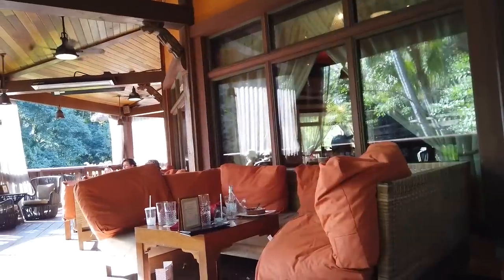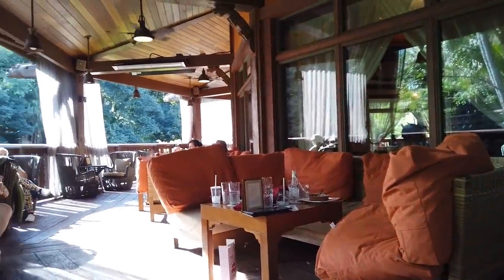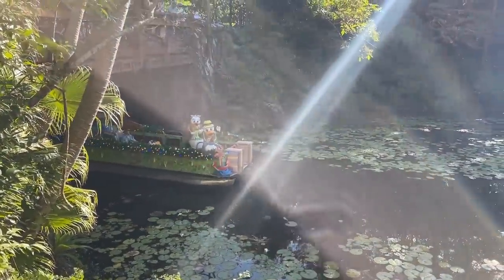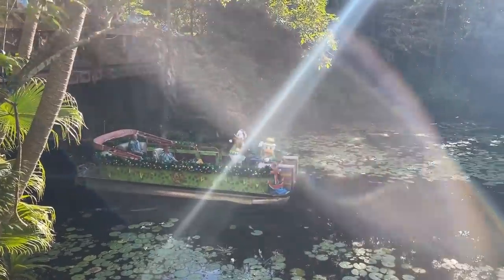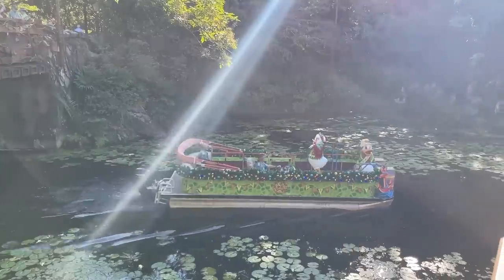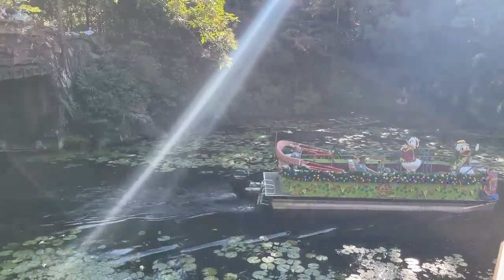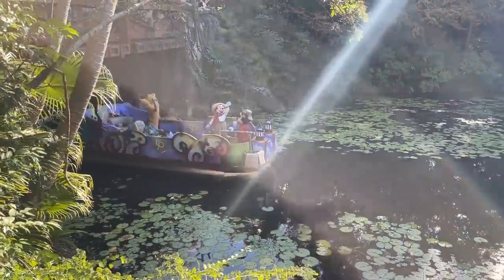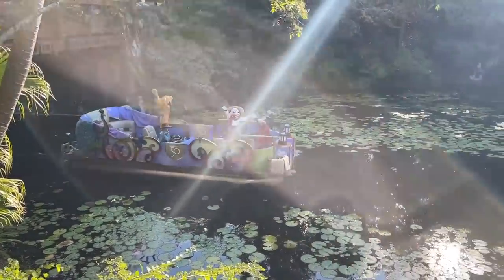It's just a great spot. Just look, I mean, big lounge chairs, very, very comfy, and I adore it here. One of the best things too about the Nomad Lounge is that it's right on the water. So if you get a seat out here, you can request it when you check in. If you get a seat out on the water, the flotillas come by. So some of the characters will float right by, which is a nice added bonus to sitting out here.